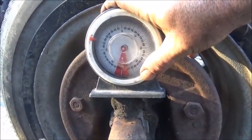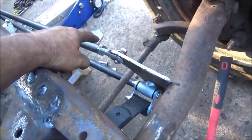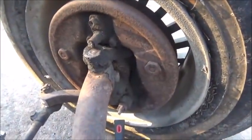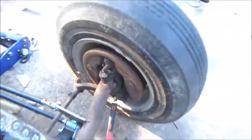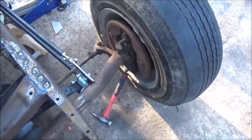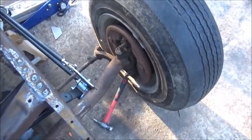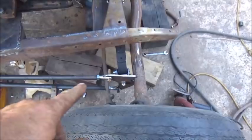So that's no problem to change by moving our clevises here. Move one out, one in. We'll get it adjusted right in, but that's pretty close. So that won't be hard at all to work with. And 7 or 8, I think, is what we're going to end up going. But to change it 3 or 4 degrees is not a problem at all. I've got plenty of adjustment. I put plenty of threads down inside.